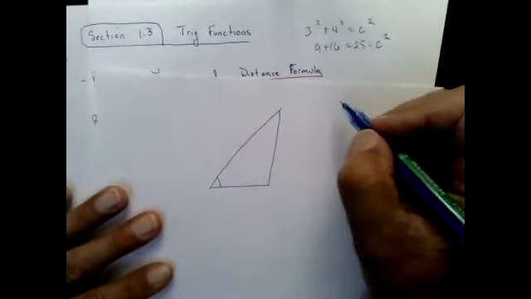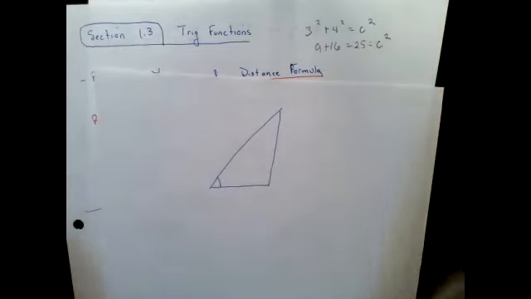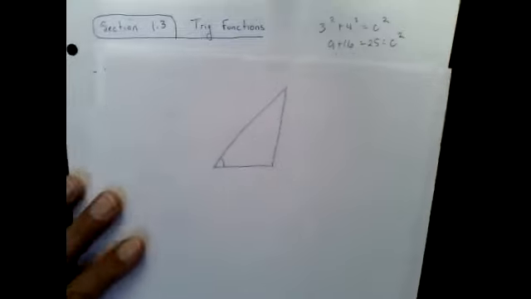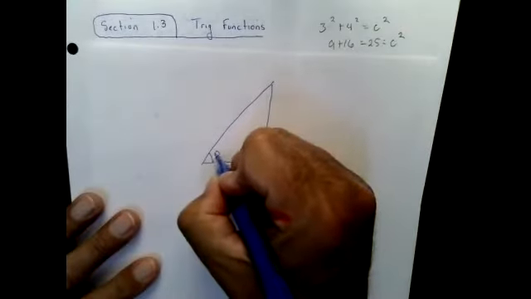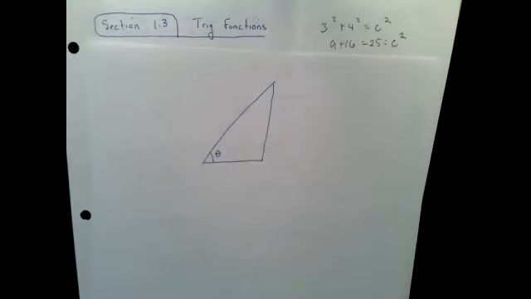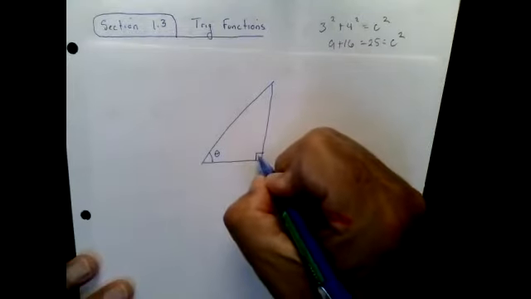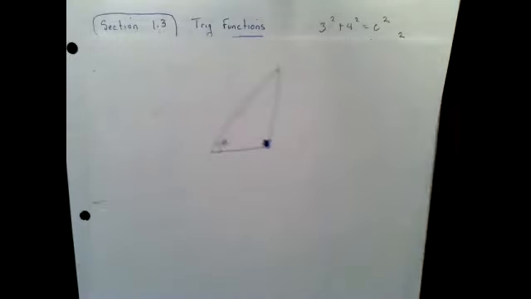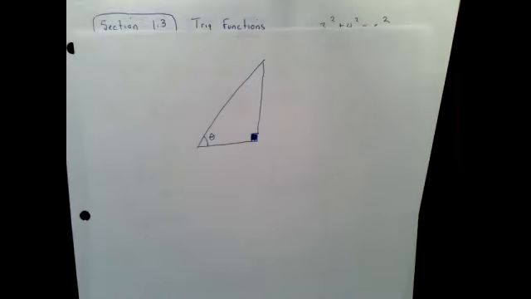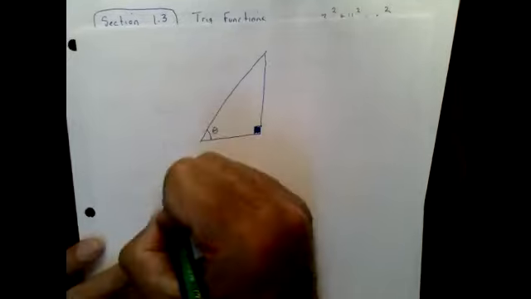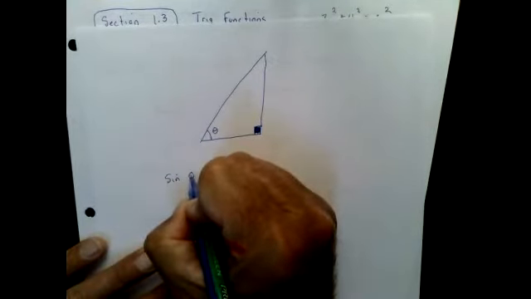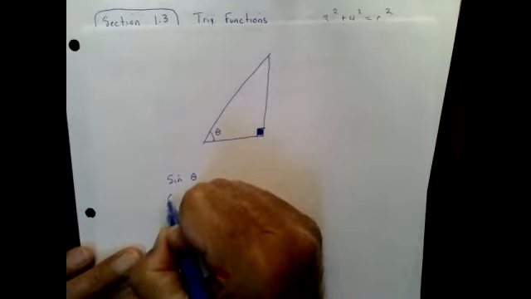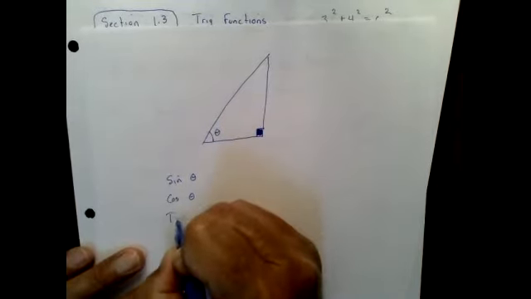We're going to use angle measures like alpha and beta, and a bunch of different Greek names for it. But I have an angle measure right here. I'm going to call it theta. As long as this is a right triangle, I can talk about a lot of stuff in this right triangle. When I do, I talk about the 6 trig functions. A lot of you know what they are. You've had them in geometry. The 6 trig functions are the sine of theta, the cosine of theta, the tangent of theta.